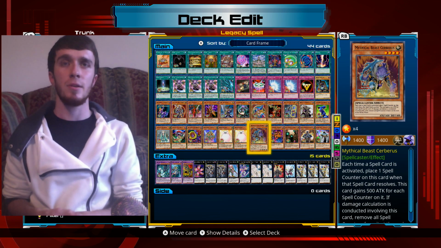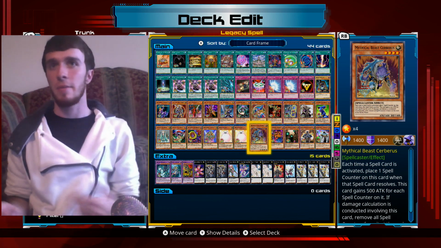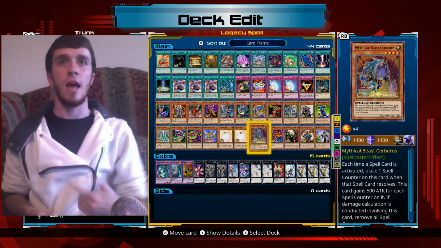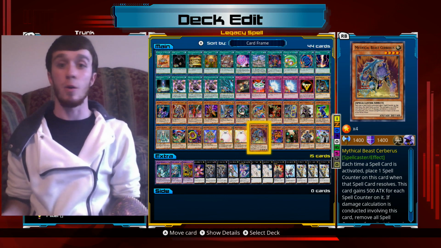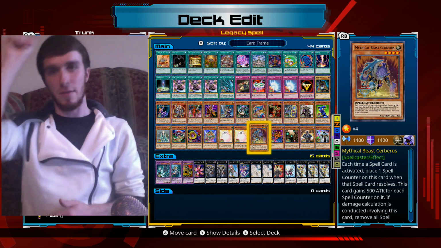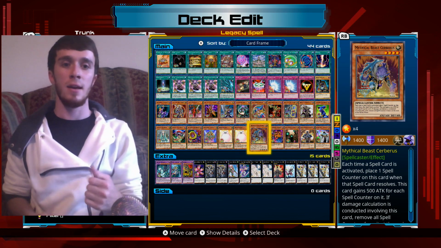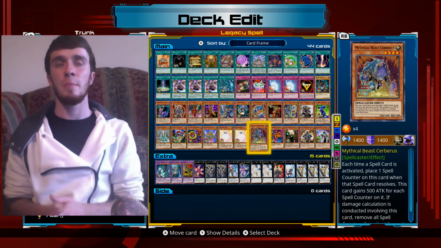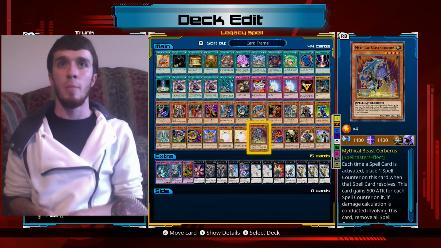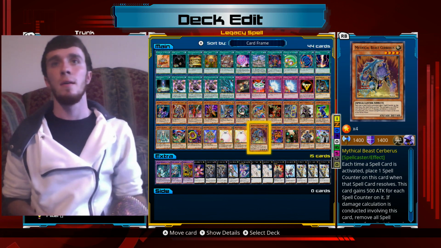Mythical Beast Cerberus. Another one of those monsters that can get scary fast, but at the same time, in the next turn he's already not scary again. Every spell counter that's on him, he gets 500 attack, but if he attacks, they go away. So you kind of have to use him wisely on a one attack. All right, this is going to be a sweet attack. Do the damage, and then sacrifice him for something. That's kind of how I use him, or how I try to use him. But again, he's another card that uses spell counters, so he's good. He's a good fit for this deck.